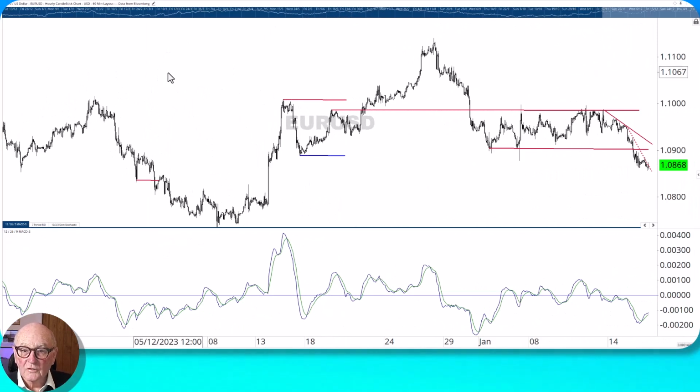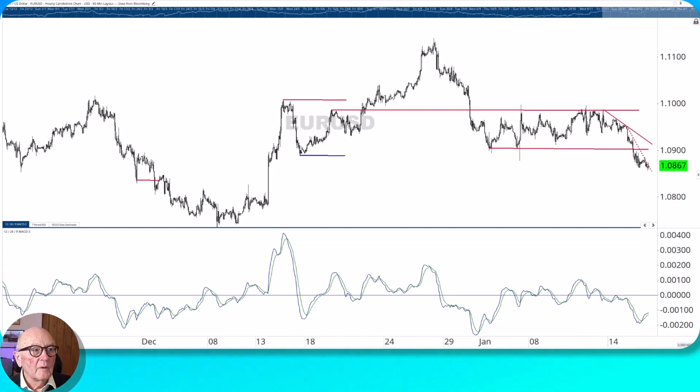This is an hourly chart of the euro, but I brought in a lot of data here to show the context. We have broken down from this trading range, which was, we'll call it, from 109.85 down to 109, around the figure, and we're in a sort of downtrend there. I've drawn it with the dashed line because it's not that well defined. We've also taken out this low as well, and I just want to make the point, the space from here down to the next really good support level at 108, we moved up through that very fast, and so we can move down through it very fast.